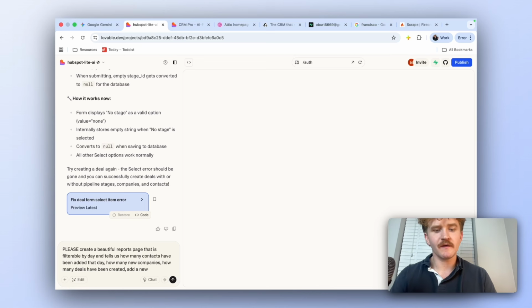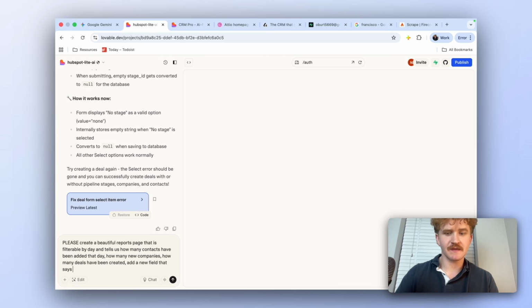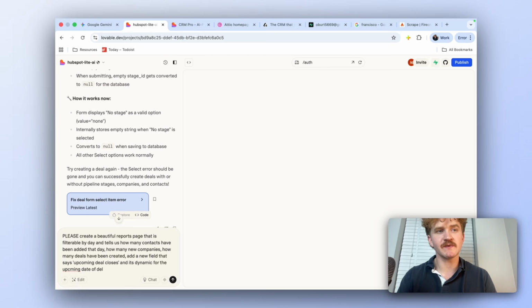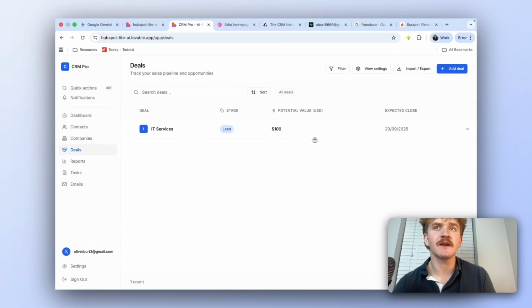Add a new field that says upcoming deal closes, and it's dynamic for the upcoming date of deals. So, earlier on, guys, we said estimated date of close of the deal. As you can see over here, one of our deals is meant to close today.